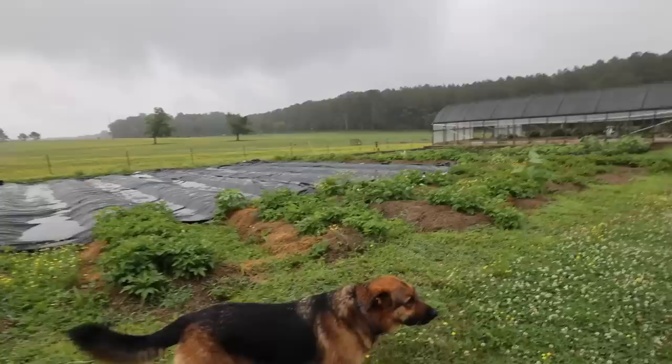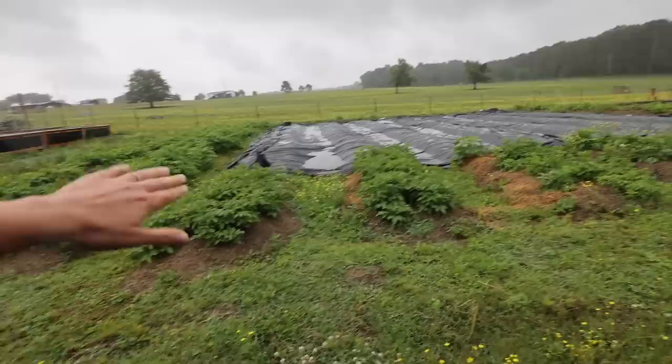The potato garden is right here — the potatoes are coming along with a lot of blossoms being set. They should start dying back and be ready to begin harvesting in a few weeks. You'll see the tarp in the middle — that's the sweet potato patch. We'll probably plant those out another maybe two weeks from now. They need 120 days and we have a very long season, so putting those out at the end of May or beginning of June works. Keeping that patch covered during this really rainy time, I'm hoping, will help with weeds by forcing some germination while the soil is hot during the days. I want to make sure the soil has had a chance to solarize a little more with those silage tarps on them before putting the sweet potato slips in.